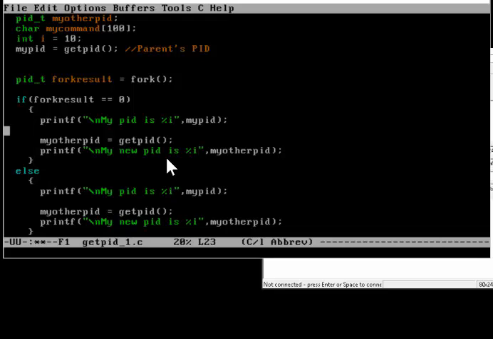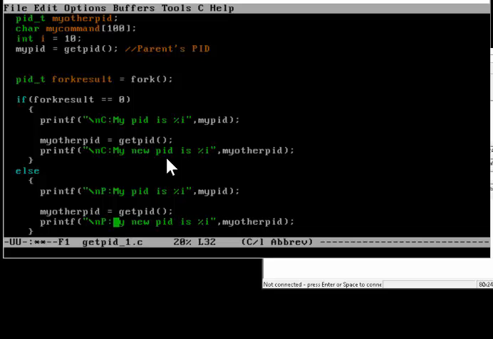And in order to separate, I'll put C colon for this one, so you know when the child is speaking, and P colon, so you know when the parent is speaking. So now the only difference between this and the first is that I've put a little descriptor in front so that you can tell who is saying what after the fork. Right. So that means there will be two branches.